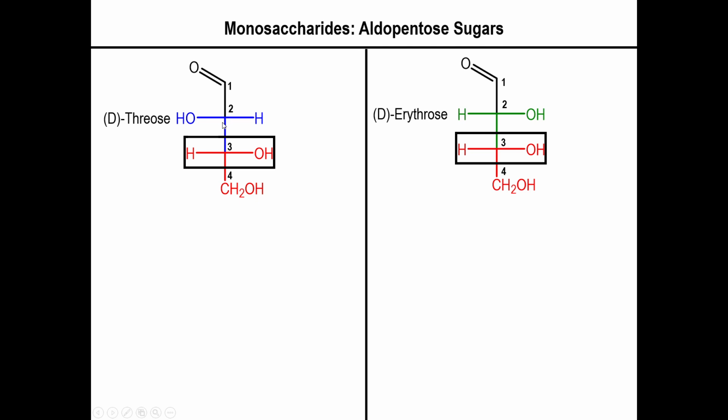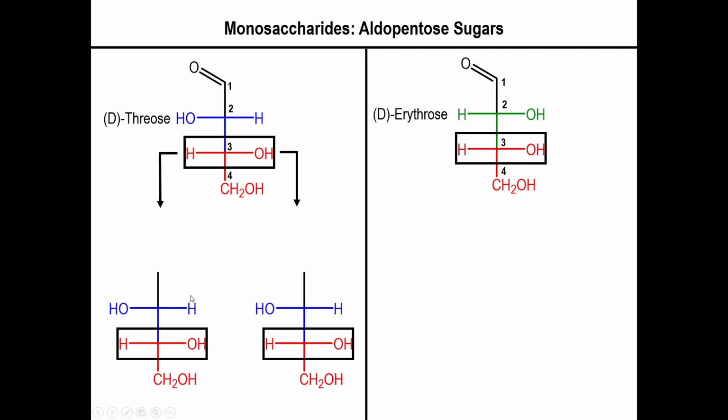And that's going to be true for pretty much all the sugars we're going to look at. But what this means is that in order to derive the higher sugar, we're going to copy the entire carbon chain of threose up, from carbon 4 all the way up to carbon 2. Okay, and that's literally what I'm doing right here. I'm copying carbons 4, 3, and 2 of threose.